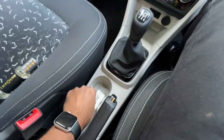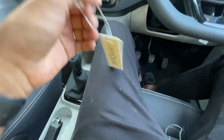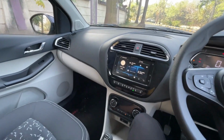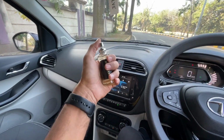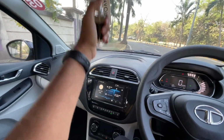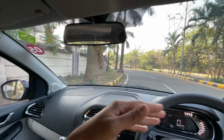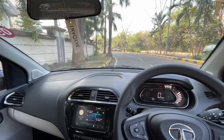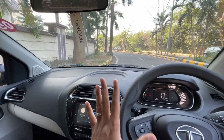Here you can see there is the tag, the involved tag. It's very easy to use this because all I have to do is put it around the mirror and just spray it twice. So this perfume really suits those who don't really use their car regularly. All they have to do is just spray it twice like this, how many ever times you want. The perfume actually has a high concentration, resulting in the car feeling fresh, and then when you go out with your family, it results in a pleasant drive. I really like the smell. Oh my god, the car seems completely transformed right now.